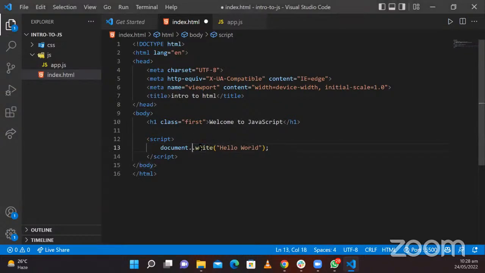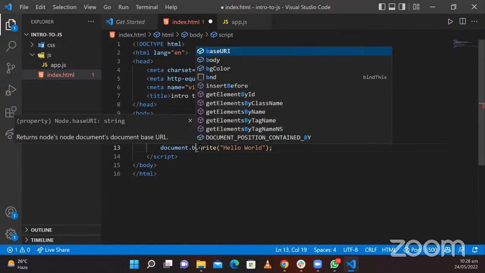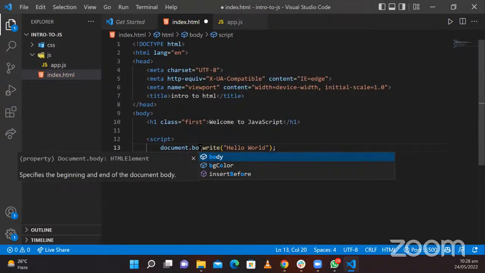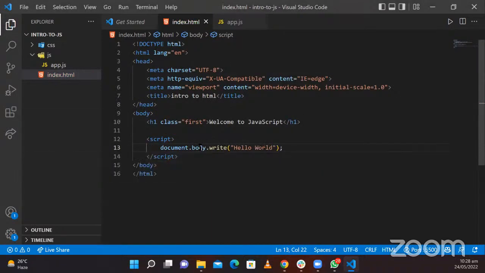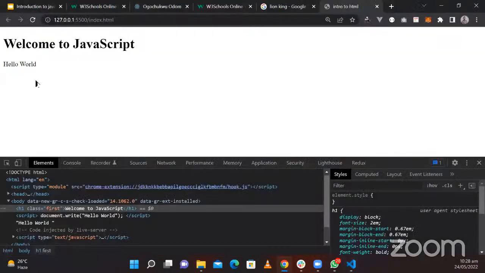Okay, so all right, you can actually use document.write, but this is giving me something different from what I expected, except there's an update which I am not aware of.